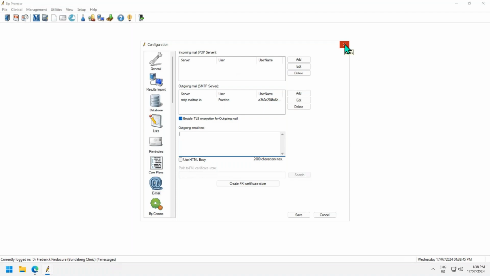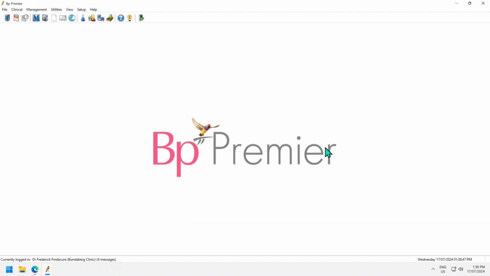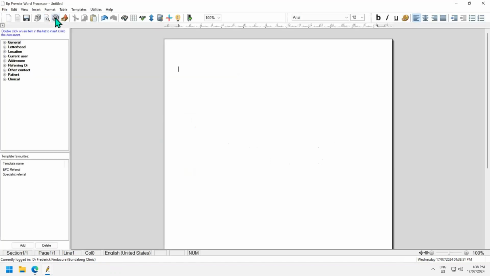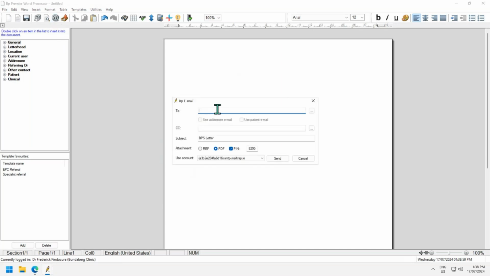I'm just going to hop out of there. So places that you can email from, just super quickly, you do have the word processor here. Once you set up that SMTP, or IT sets it up for us, you will get the @ symbol there, in which case you can put in their email address. If I was prompting this or loading this up from a patient file, I could use their patient email. Obviously, I've just created this from the main screen, so it's a little bit different.